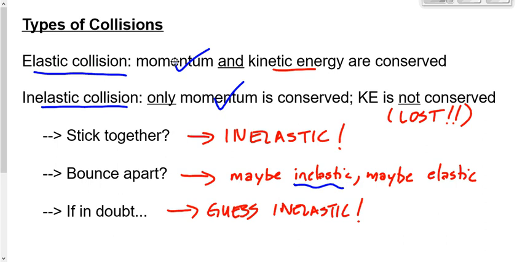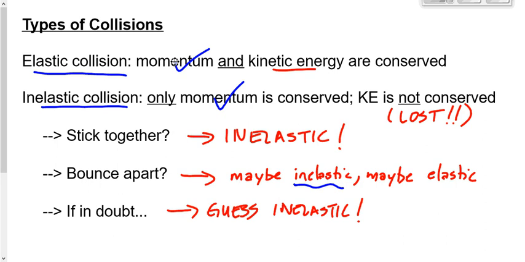By the way, what is it if EKI is less than EKF? In other words, you gain kinetic energy. What is it now? If you find that the final is more than the initial, what is it? Wrong. That's what it is. If you find the final kinetic energy is more than the initial kinetic energy, you've made a mistake. It'll either be the same or less in the context of a collision, right? Now, an explosion, you could gain kinetic energy, but we don't classify those as inelastic or elastic, okay? So if the question says this is elastic or inelastic, and you get that you gained kinetic energy, you've made a mistake. Do it again, okay?